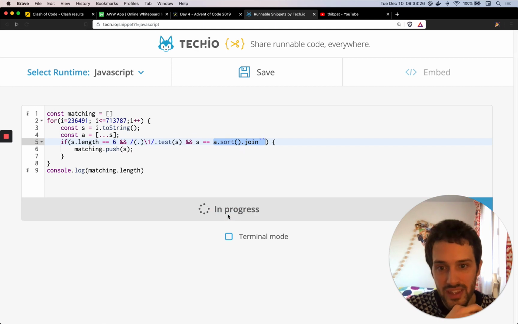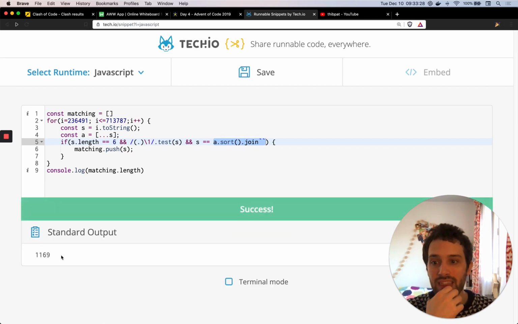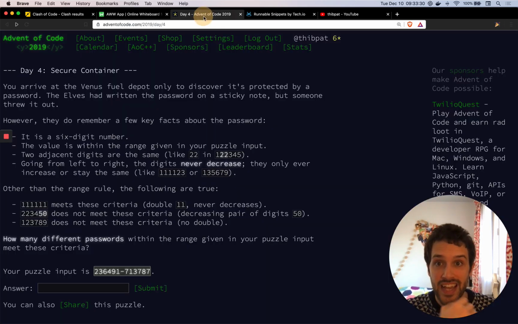So let's go with that. We have 1,169 characters now, and this should be it actually. Following are true. Okay, does not meet the criteria.